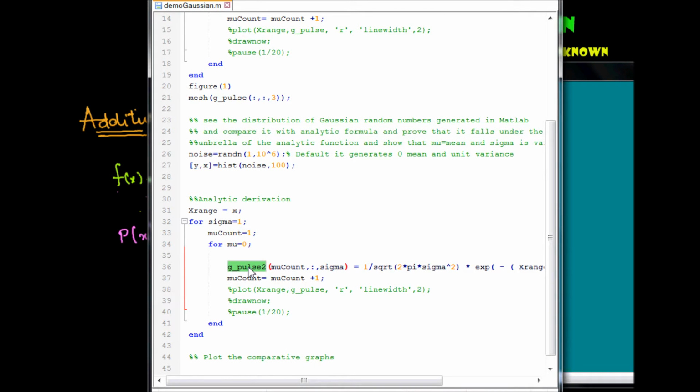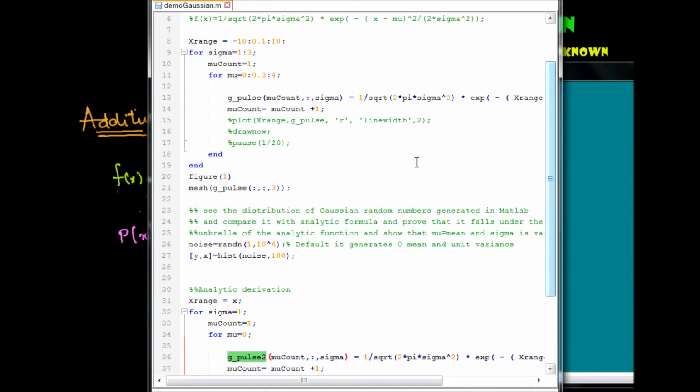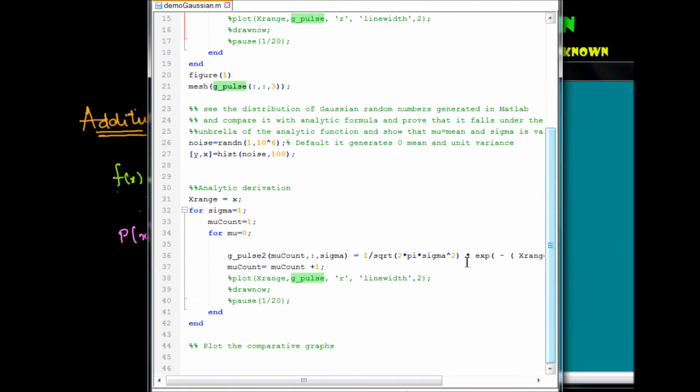So remember that when you do the programming, you have to be sure about the dimensions if you're using the same matrix or the same variables again and again, especially in the matrix. So this matrix was already defined, G-Pulse, with a 3-dimensional matrix, and then I was trying to replace it by some other quantity, but here the range of these two guys, the sigma and mu, is only a unit dimension. It is not a multi-dimension. It doesn't take the value. It is not a vector. It is a scalar. So this guy got confused and it threw the error.